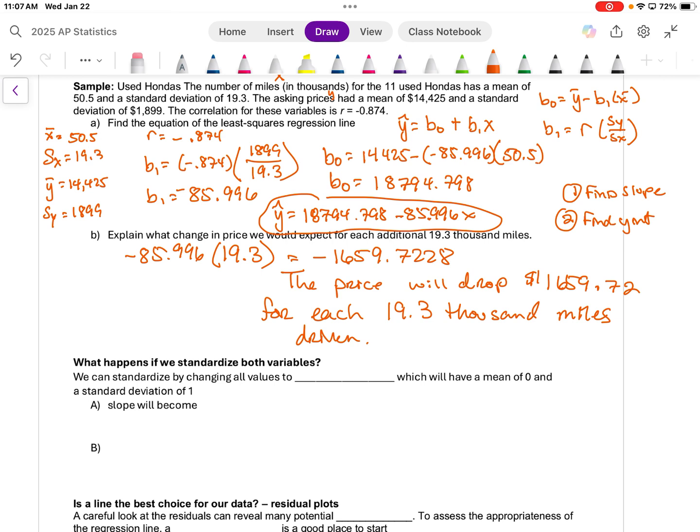But I think that's where they got that 19,000, trying to equate, if you drive it roughly an extra year, how much is it going to decrease? I think that is what they're kind of interpreting that to be.